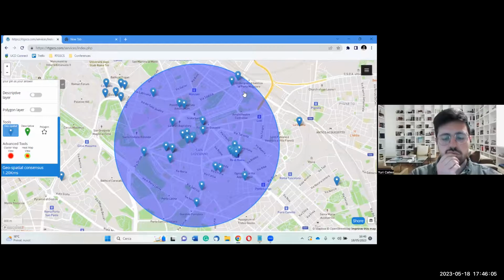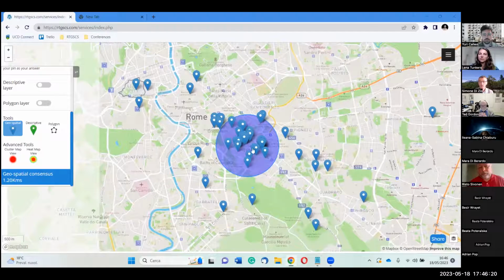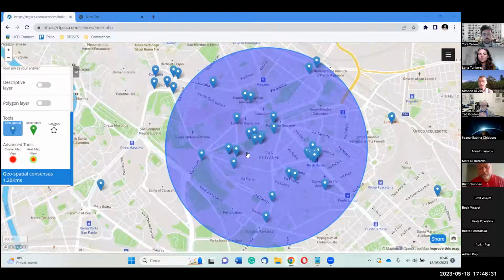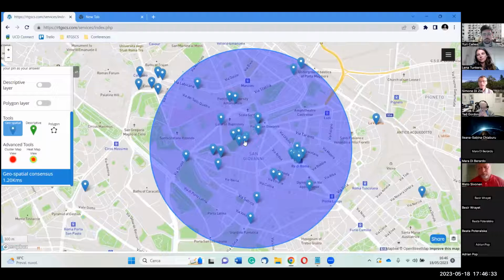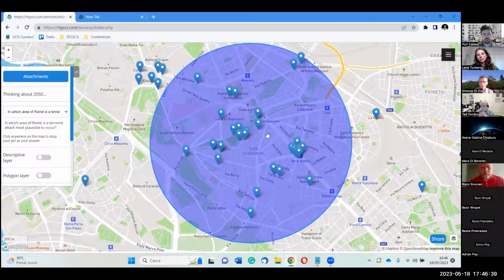Another step forward is to detect clusters of points, because we start with one circle. One circle means there is one optimal location, one place. There is a consensus on one location of the city. But maybe from the same question, we can have two or more best locations. So a future development of this system is to create a cluster of points, and then starting from one circle, the system automatically shows 2 or 3 or n circles.